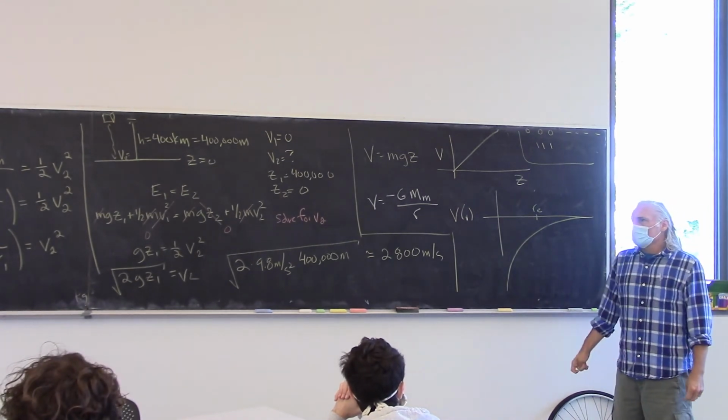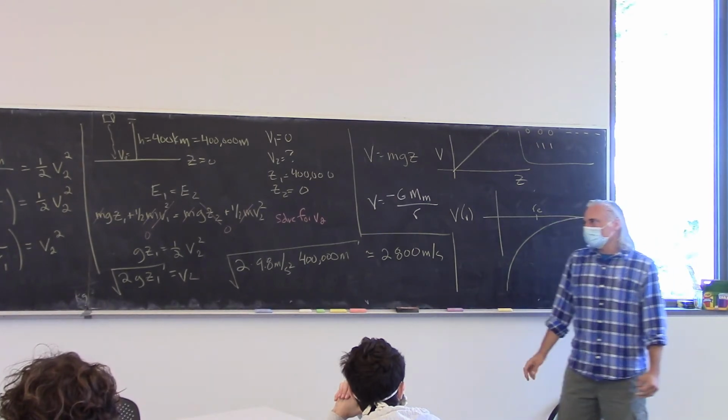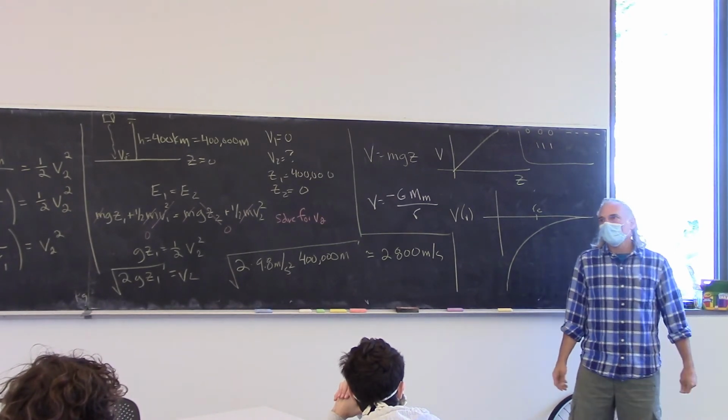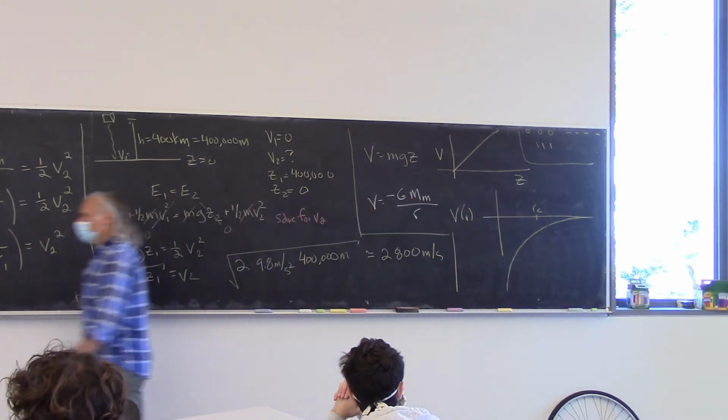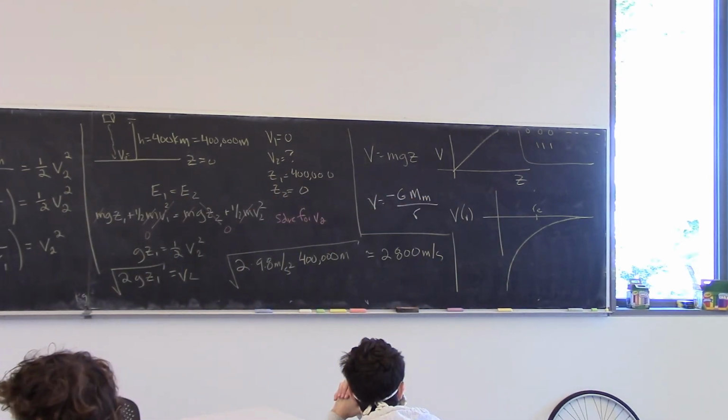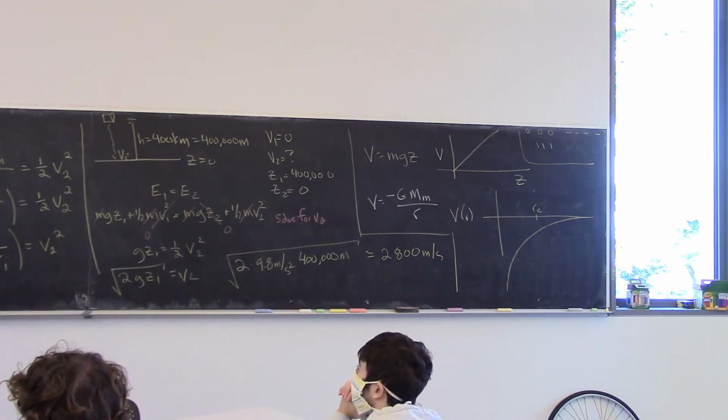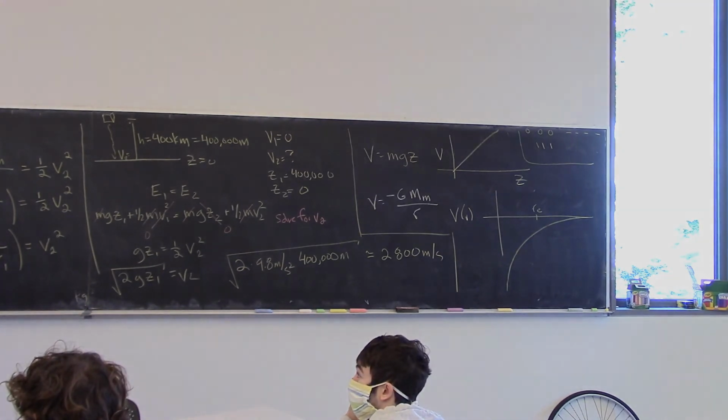So I would like to shift gears and talk about another type of potential energy. And I'm going to propose we take how about like a 4-minute break? So you can put your head on the table, you can go outside, get some air, drink some water, stretch your legs. But let's come back in 4 minutes. I'll erase the board, and then we'll spend the remaining time, whatever it is, 25 minutes, talking about springs.